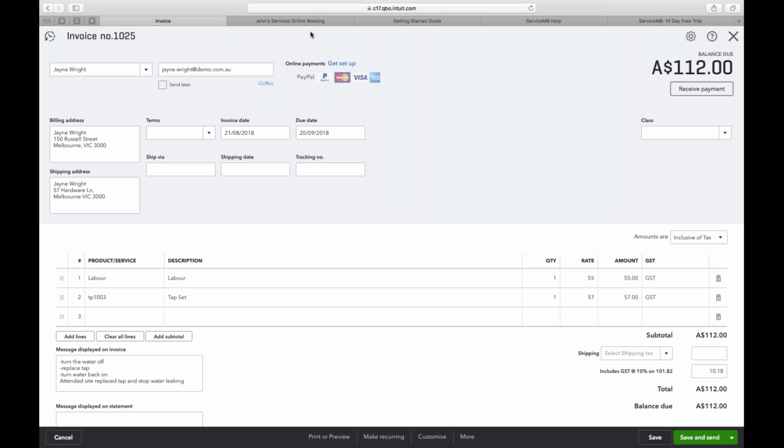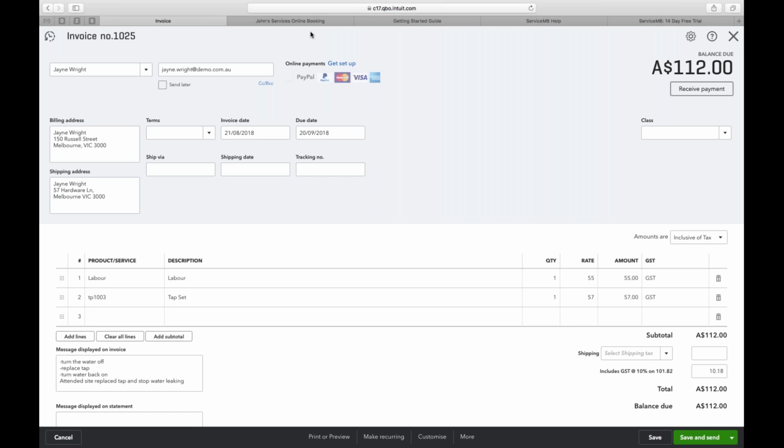So if you update a customer in QuickBooks, then it's going to update it in Servicem8. If you add a new item in Servicem8 on an invoice and send that invoice to QuickBooks, it's going to create the new item in QuickBooks for you. So you don't need to be putting the information in both the programs, because they will talk to each other and do all those updates for you, which is really great.